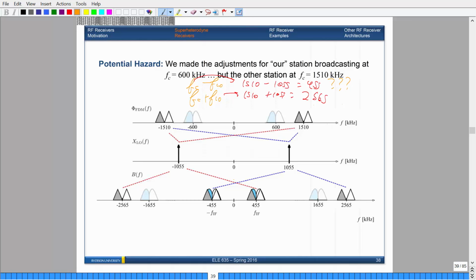Because what you're doing is taking your frequency division multiplex signal and shifting everything by the local oscillator frequency. So at 1510, when you do the heterodyning, you're adding and subtracting 1055, which is what the local oscillator is. So at 1510, it's also going to go down to 455. At 600, you go up to 455, but at 1510, you're also going down. That's the reason why you have two different signals that are occupying the same frequency band at 455. It's just naturally how the heterodyning works, because you're taking any frequency and you're plus-minusing whatever the center is.